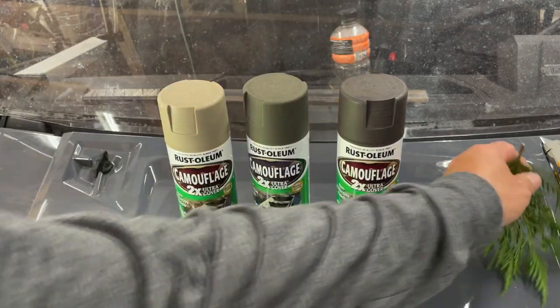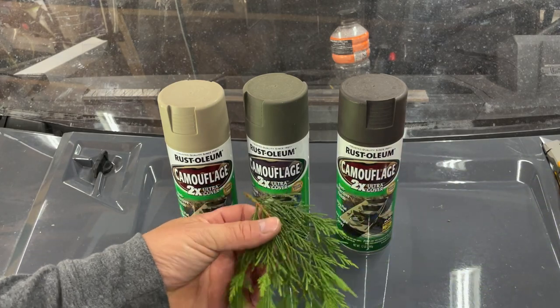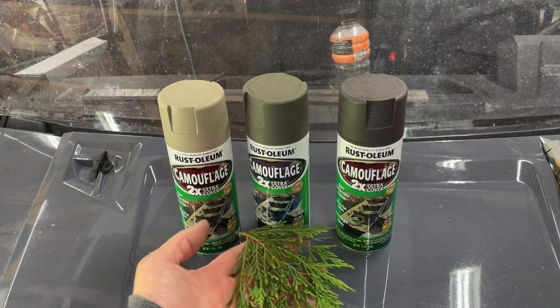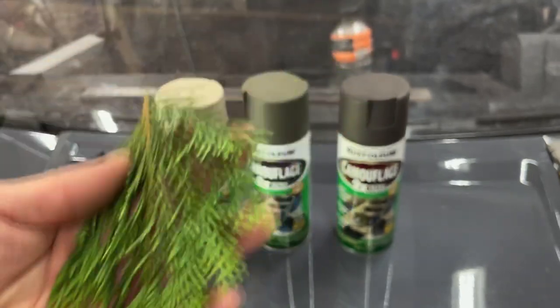Also, we've got some trees here in the yard. I believe these are Leland spruces, pretty common in our area for foliage. Going to use this for a little bit of highlight on there. It looks pretty nice when it's done. It's got a lot of texture to it. I think you'll like that.